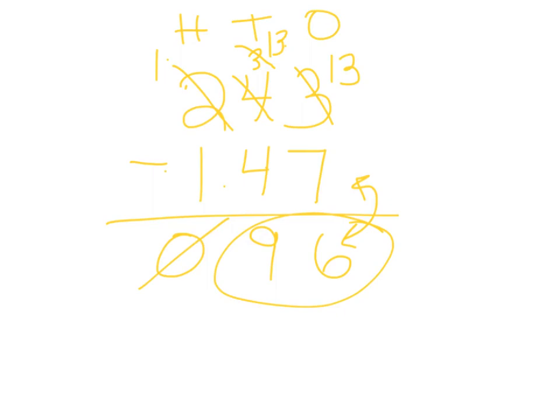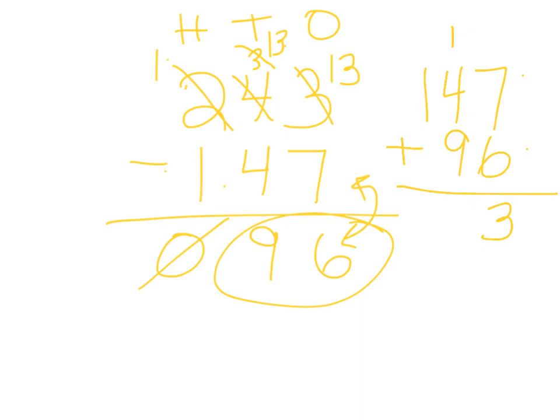First of all, take a look at what you did, your estimation. And what you can do is you can actually add your bottom number, your smaller number, which is 147, to 96 to check your work. And so we would add these together, and you can use partial sums, or you can use any other strategy of addition that you'd like, but we want to be efficient. And so if I add 7 and 6, I get 13. That's 1 ten and 3 ones.